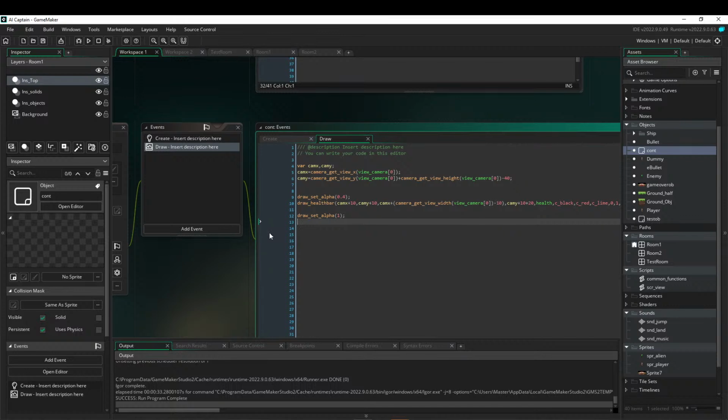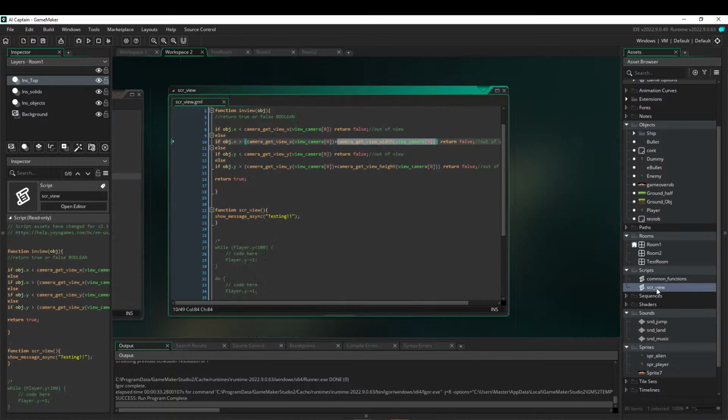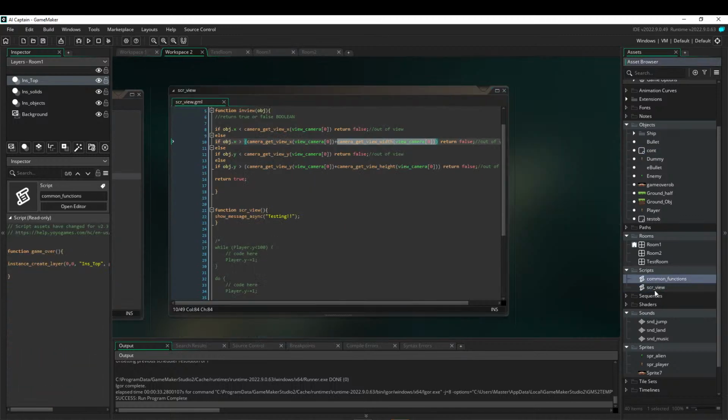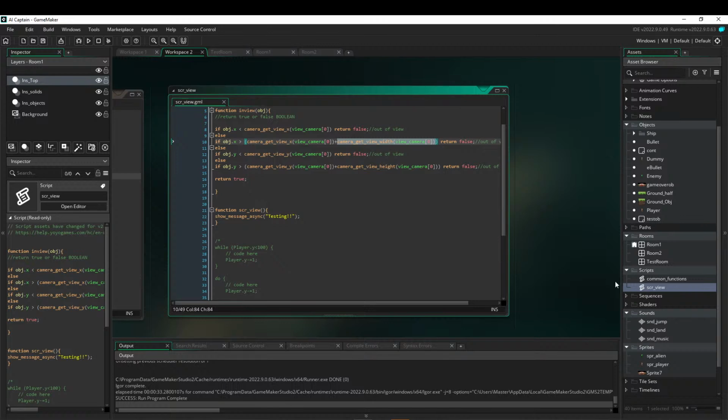And I've also showed you how to use the online manual in order to find out what functions there are and what arguments each function needs. I've also shown how to use the scripts to basically group together different kinds of functions.